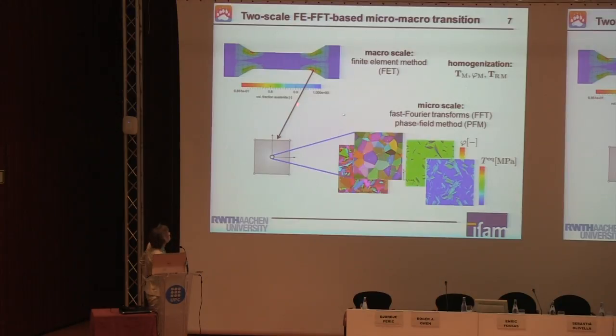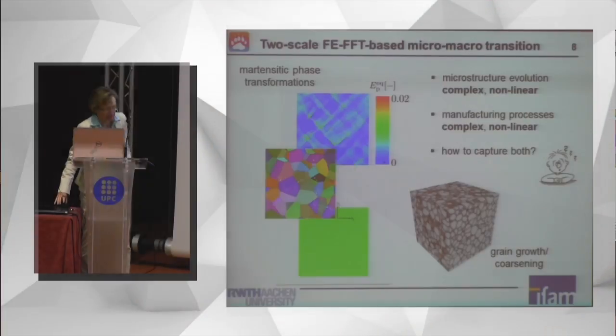So we have then some specimen at the macro scale. For that, we use the finite element method, and actually we like to use our own finite element technology, which has only one Gauss point. So if we carry out a multi-scale simulation, it's certainly more efficient, at least already in that regard. And then here we would like to carry out the phase field method, which we will combine with fast Fourier transforms. Julian has already studied several examples.